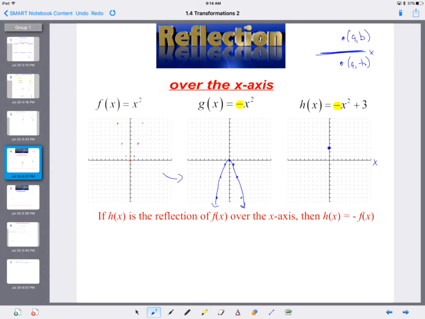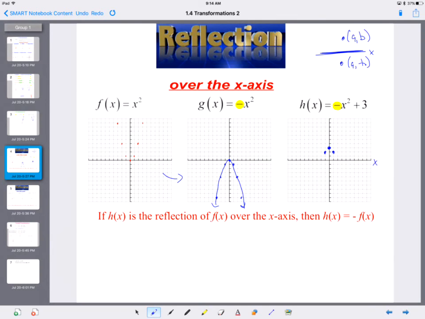So there's going to be our new vertex. The point 1, 1, which was right here, we're going to reflect over the x-axis, which would now be right here, and then shift that one up 3 units. 1, 2, 3. Okay? And remember, the shape is still the same, so in terms of a quadratic, when you go 1 over 1 up, now we're going 1 over 1 down. So once you get that vertex, you really can just create that shape.